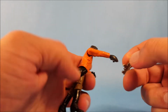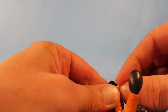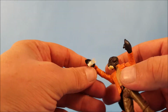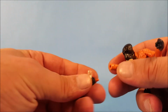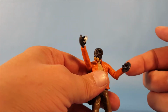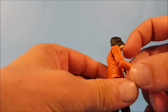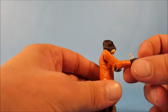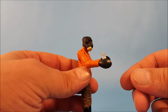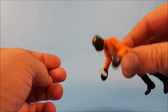All right, and then let's see if he can hold the cantina glass. Oops. Popped one of the hands out here. All the removable and interchangeable hands and arms go together very well. Because it just popped out on me, I'm tugging on them pretty hard here, but they're interacting good, they're staying in good, they're not coming out.